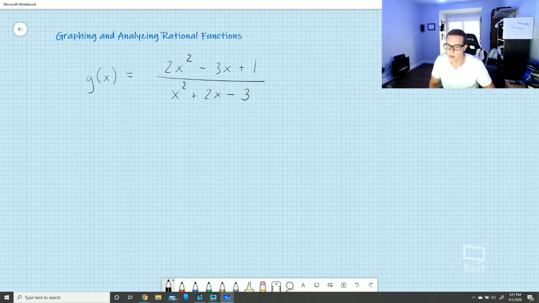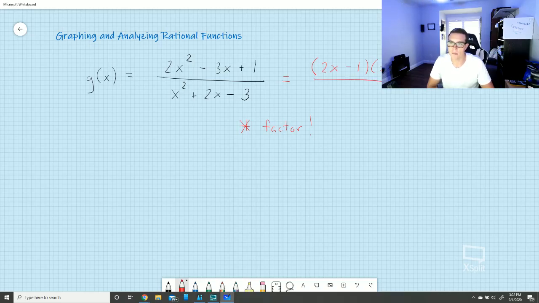So the first thing you should always do before you even move on to the analysis, I want you to factor if you can. So if you can factor, you should factor. Use whatever strategy you like. I'm hoping at this point you can kind of do it in your head a little bit, but if you like your area model and all that, go for it. I think the top factors is 2x and then x, and then I think there's a 1 here. There's got to be a 1 here. So we want a minus. So it's looking like a minus situation.